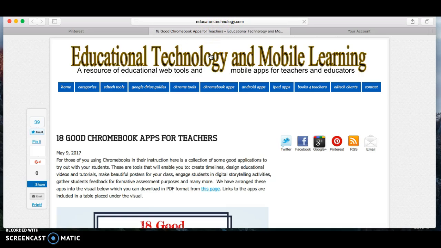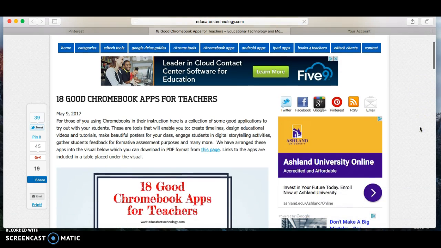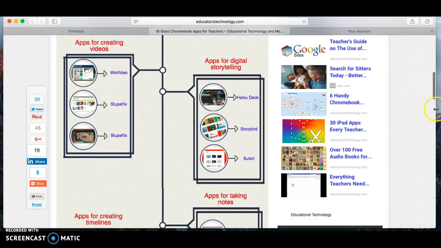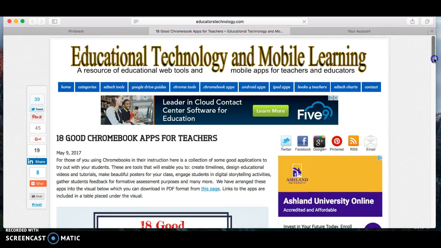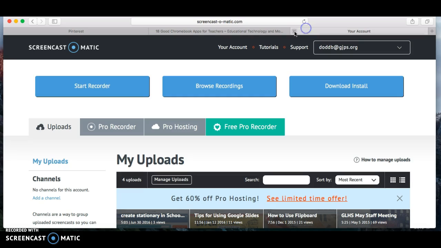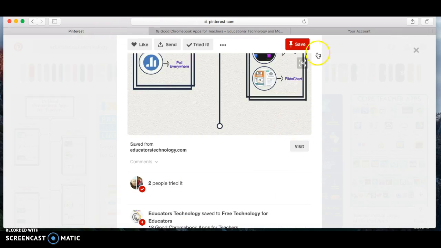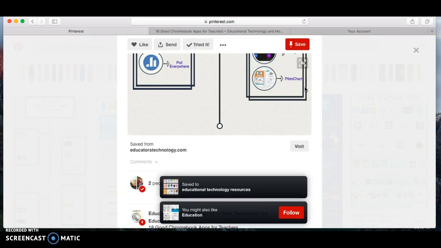So we've talked about educational tech and mobile learning before on the site. It has 18 good Chromebook apps for teachers. And then this shows you where they got the resource from, where somebody pinned that from. So you may say, okay, well, I'm just going to go back into Pinterest and I'm going to save this right back into Educational Tech Resources.